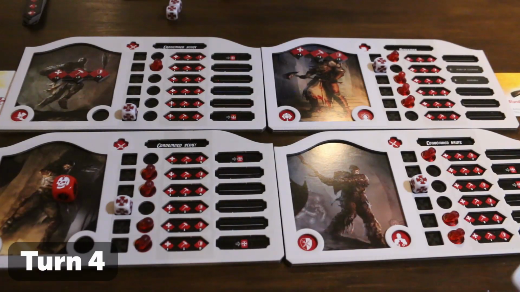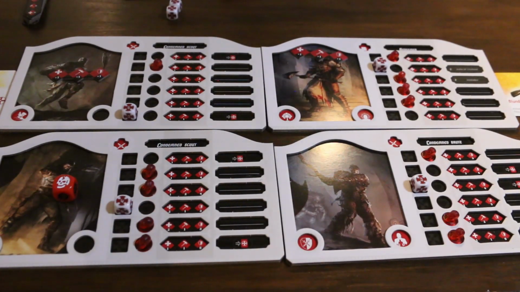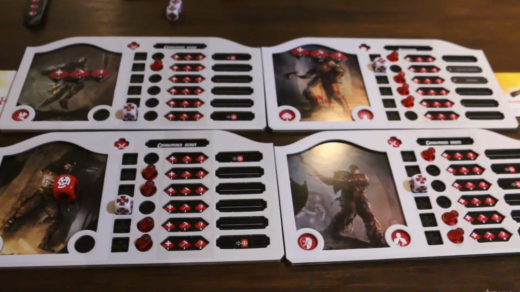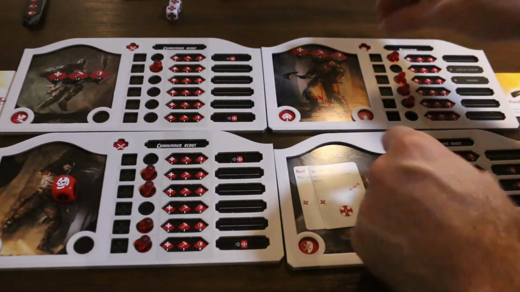Alright, so let's take a look at our newly gained talent. Go for it. This warrior gains the elusive talent. So this is going to allow a warrior to sneak out of a location that has too many enemy warriors in it. Not forgetting also we have the run card, which I've failed to keep in my hand here. Okay, let's roll some dice.